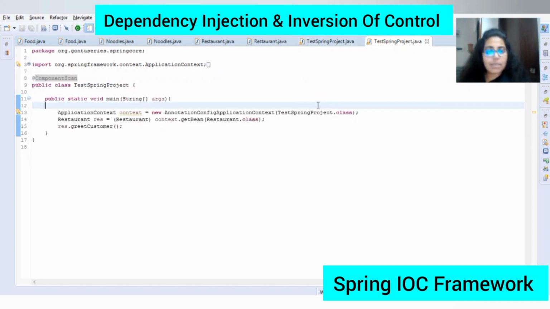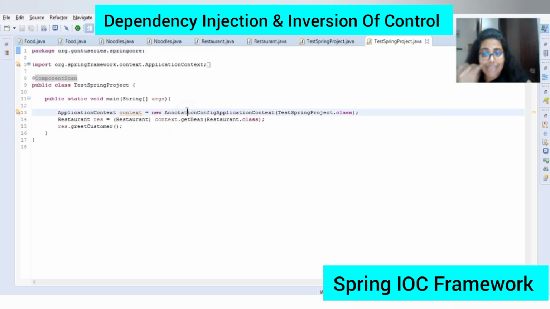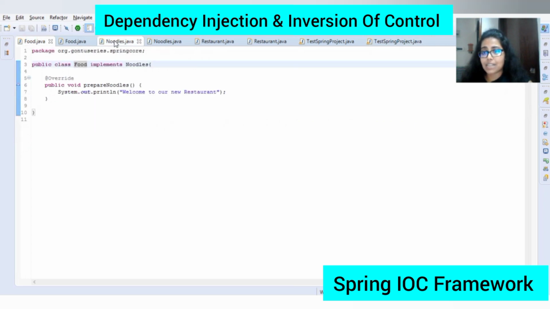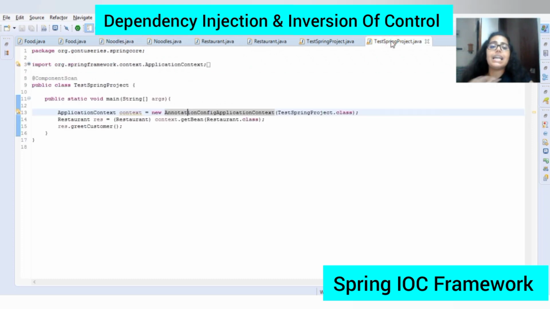In the XML file, what we were doing is defining all those classes with one particular bean name for which we need the objects or beans to be created. So here, when we are writing this @ComponentScan, it will scan all the components, or rather all those classes which are annotated with @Component under this package. As we haven't defined any base packages here, it will take the base package inside which this class is there. So it will be scanning all those classes. If you see this Food class, this Noodle class, everything we have under the same umbrella. So it will create the object of all those classes and provide it to you.